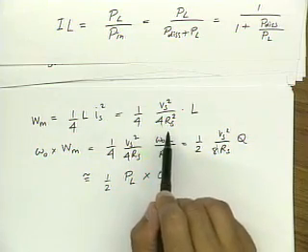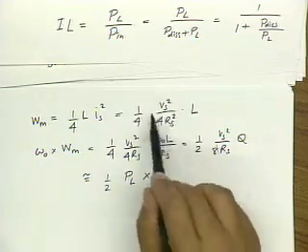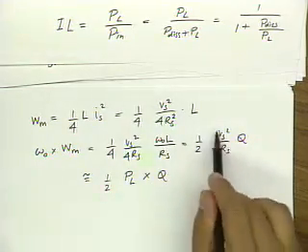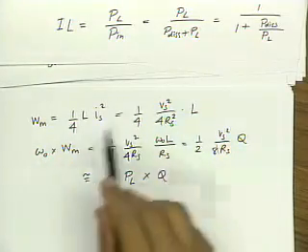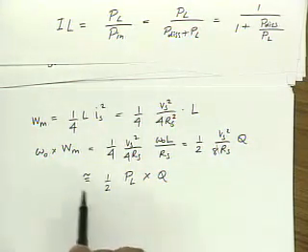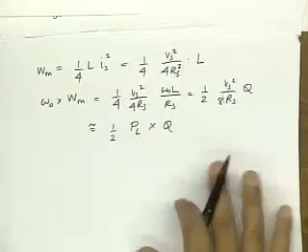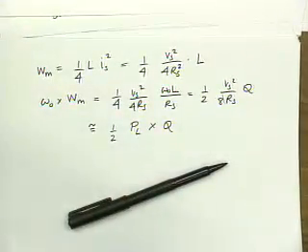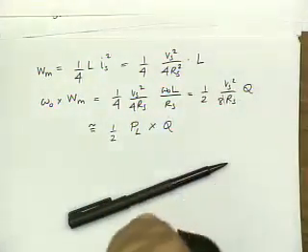And what I notice is that I can write this as the available power, basically the power that's going to the load, times the quality factor. So all I've done is a little bit of manipulation to show that the power stored in an inductor is Q times larger than the power that's going into our load. Okay? And that's kind of a general statement, right? If you have an inductor, it's storing a lot more energy than it's dissipating. That's actually the definition of the quality factor.